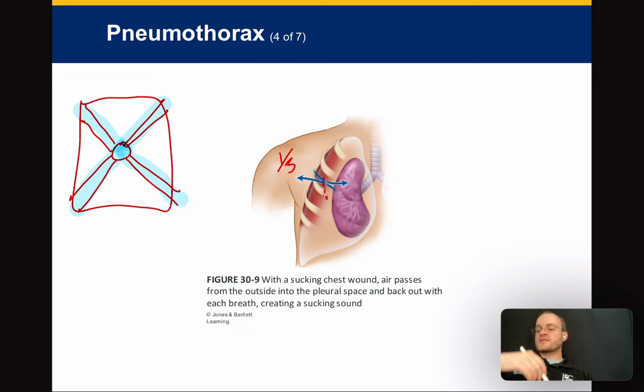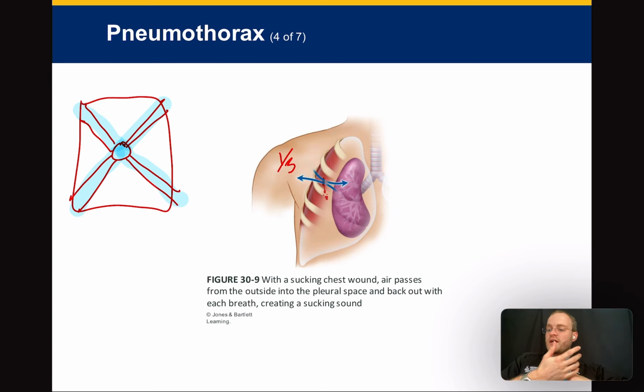And so let's go back to the drawing board. I have a shot here in my chest, right? And so I have a sucking chest wound. What you would do if you were to truly put something on it, sealed on all sides, not a commercial chest seal, but you could even take a piece of plastic, like a bag of chips, empty out the chips, or a sandwich bag, and put this over there and tape it really tight on all the sides, right? You would stop the sucking chest wound.